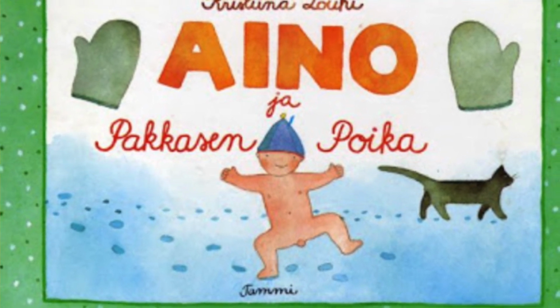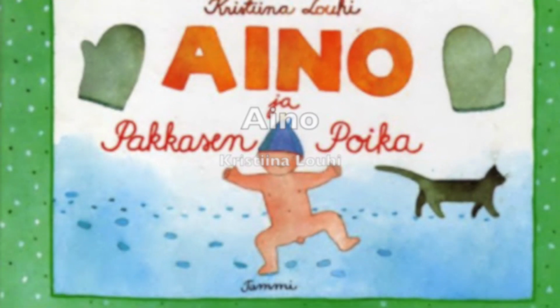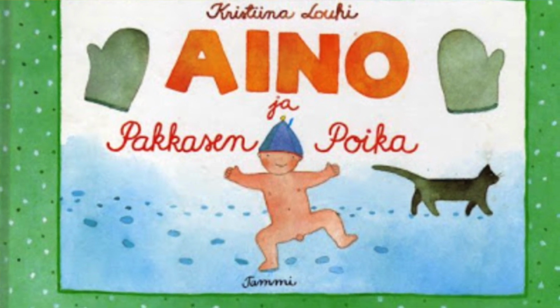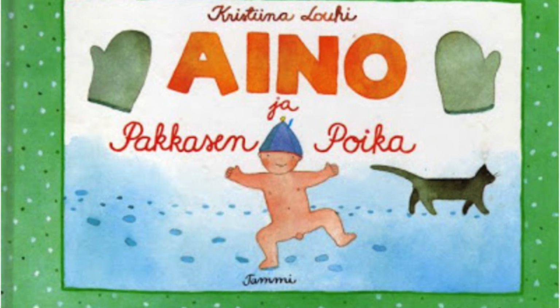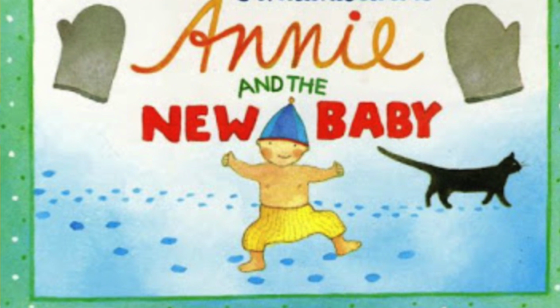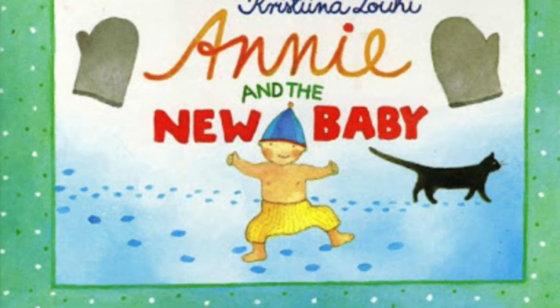central problem in translation. The original version of Christine Leluoisi's book cover, I Know, shows a naked little boy running in the snow with a cap on his head, which is viewed as humorous by Finnish readers in the context of the story. However, in the British version in 1987, the publisher Methuen asked Leluoisi to draw a new cover with the boy fully clothed because it was considered indecent.